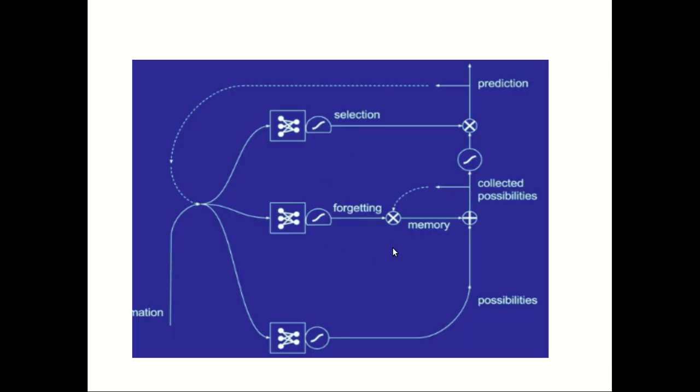Now this is how the whole picture looks. At every time step we have the prediction from the previous time step, and new information which flows into each of these gates. This is the output gate, it's also called the selection. This is the forget gate, and this is the input gate, and all the possibilities flow through here, and this is where the cell state is maintained, and after updating the cell state, the output passes on to the output prediction, before which it is limited by the output of the output gate. This is how the whole picture looks.